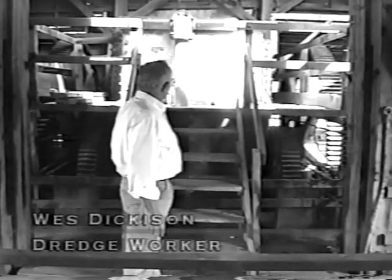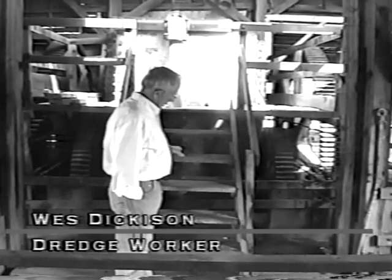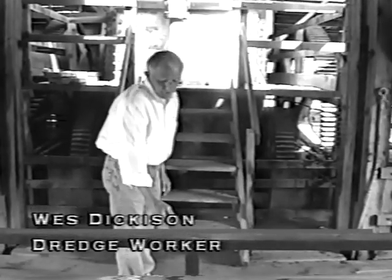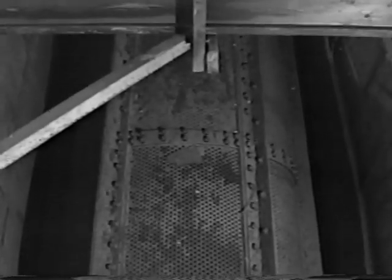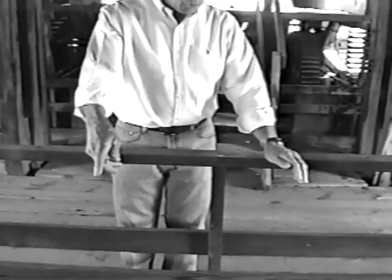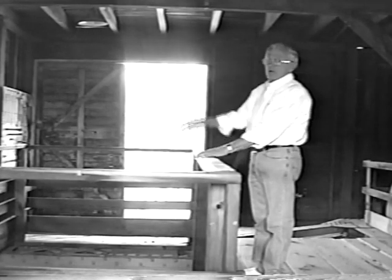Here's the hopper that we told you about previously. The bucket line dumps the rocks and gravel and dirt into the hopper, and it's channeled into the trommel screen. The trommel screen is running right underneath us here, under this floor. And here you can see it. It has holes all over it that are probably 1/2 inch in diameter to 3/4 of an inch maybe. The screen is turning constantly. The water is washing the sand and gravel, and the sand is going out into the jigs. The gravel is going onto the stacker belt, which takes it out and dumps it behind the boat. And now let's go over here and look at another interesting piece of equipment.